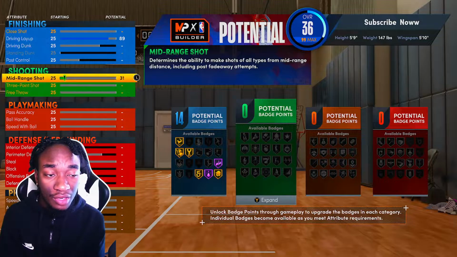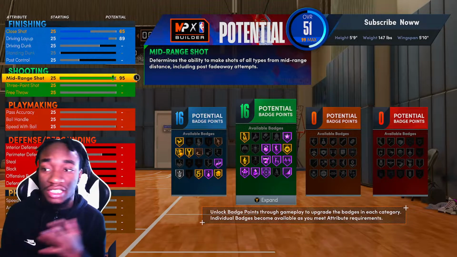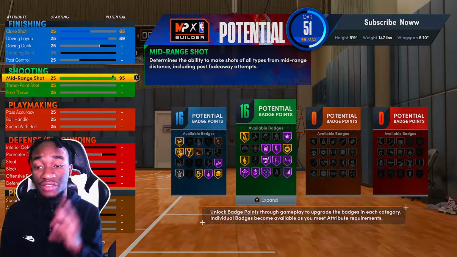For the mid-range shot, you want to upgrade this to a 95. 95 mid-range, you know what I'm saying? This is my version of the build, by the way. You guys can change it however you want, but 95 mid-range, you have 16 finishing, 16 shooting.